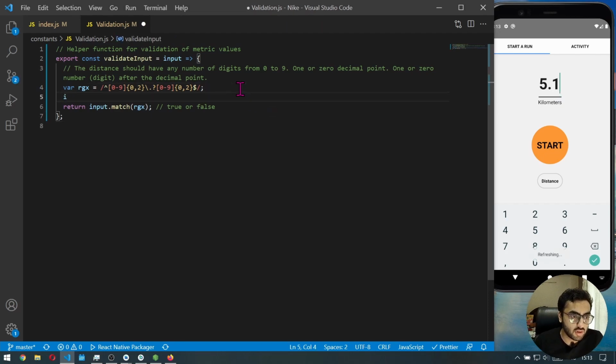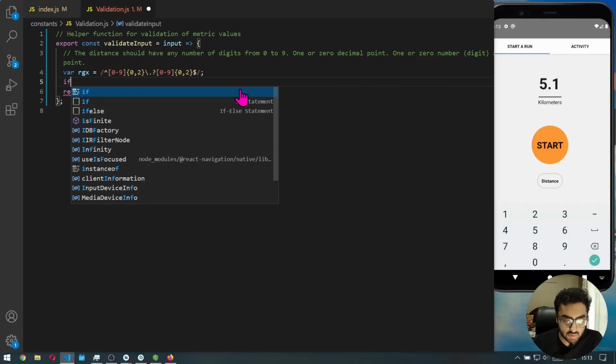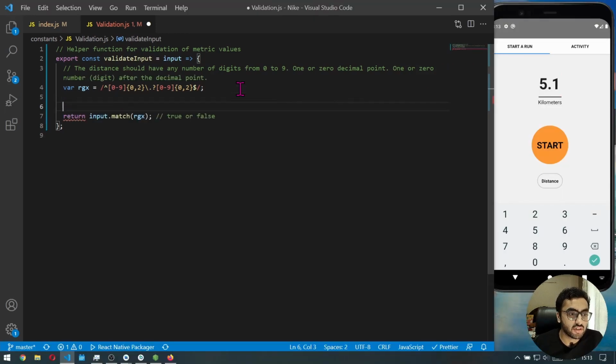So if I add a condition over here, after matching, let us first match our values.